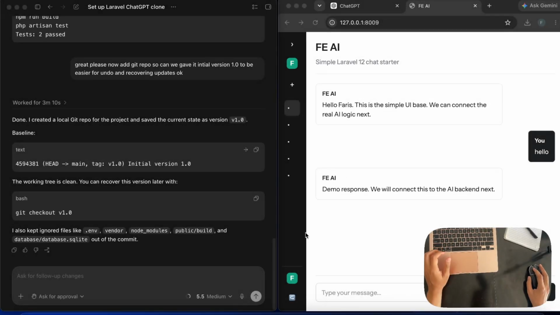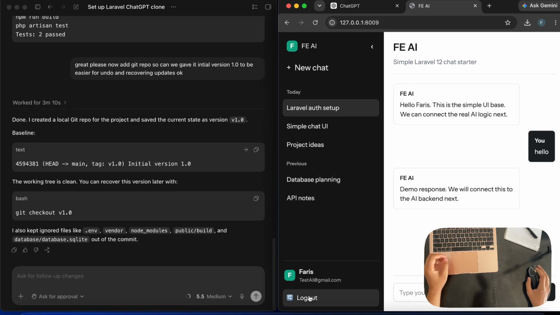Okay guys, let's work a little bit on the UI. I'm not happy with the logout icon, so I will tell it to change that.